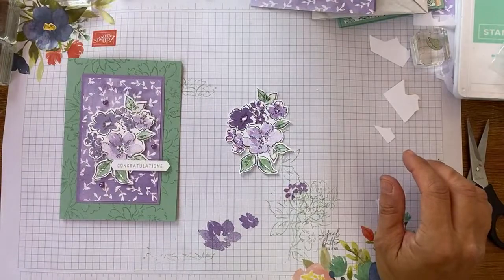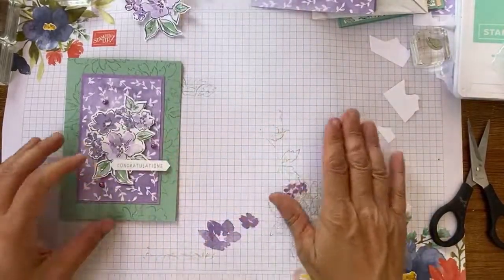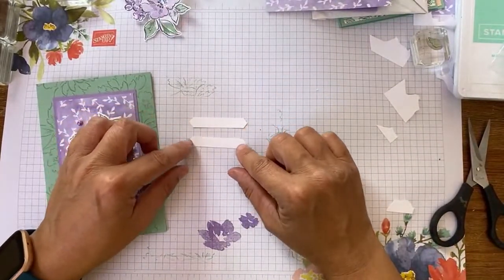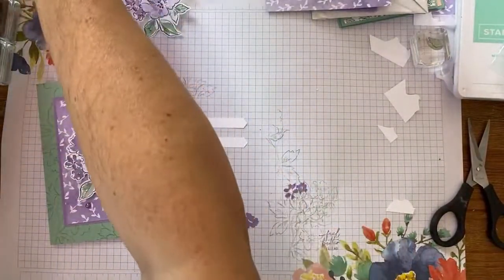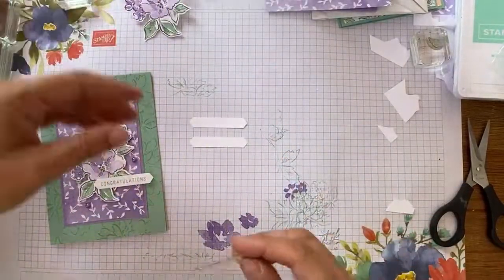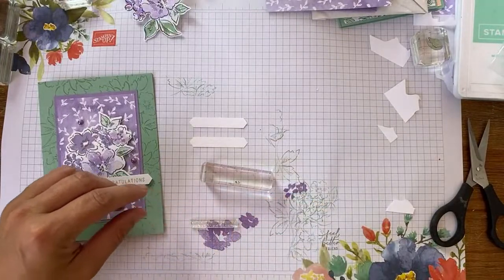So I've now cut that out. And I'm going to set that to one side, and I'm going to stamp my little sentiment. Now I've given you 4 chances here because you've got 2 punched out shapes, and you can also try on each side. So you have got 4 chances of getting the stamp right. And this is a great card for a wedding, actually, I think.